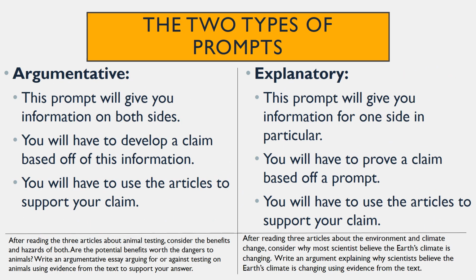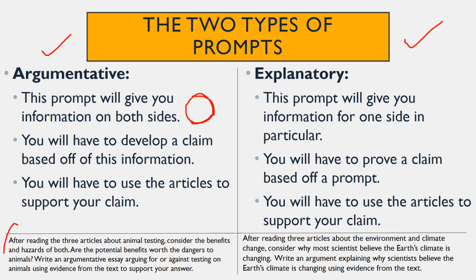There are 2 types of prompts. We have the argumentative and the explanatory. An argumentative gives you a prompt that has information on both sides. That means we have a claim and counterclaim. You will develop a claim based off of this information. You will have to use the articles and even the videos to support your claim.